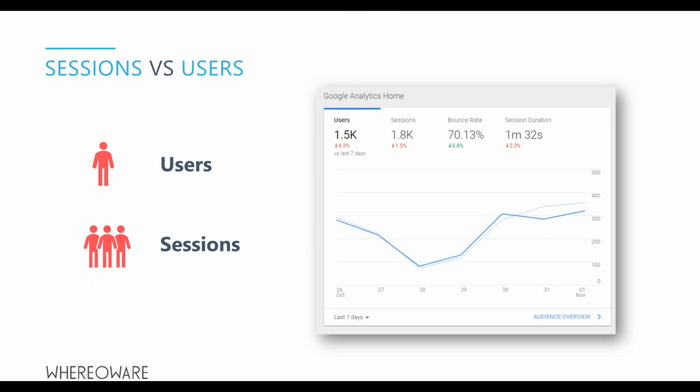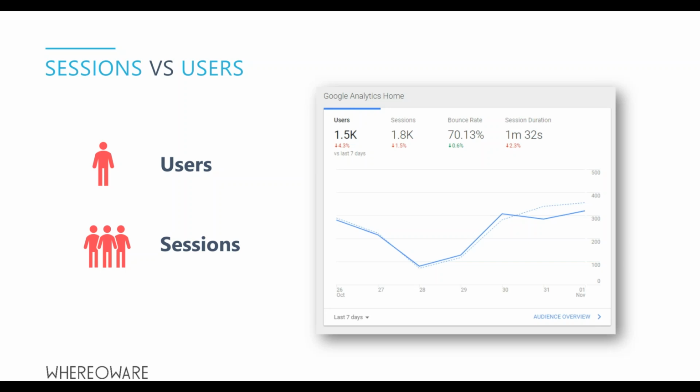So let's go over some basic terms that will help us understand GA and some of the basic things that it does. The first thing we want to understand is the difference between a user and a session, and how these relate to how Google tracks behavior on the internet.